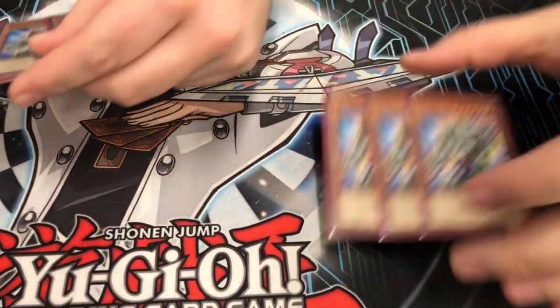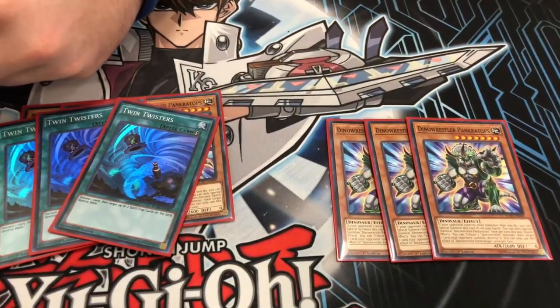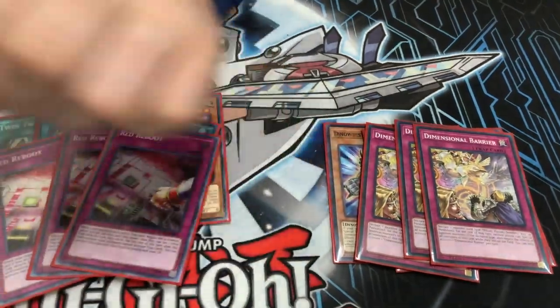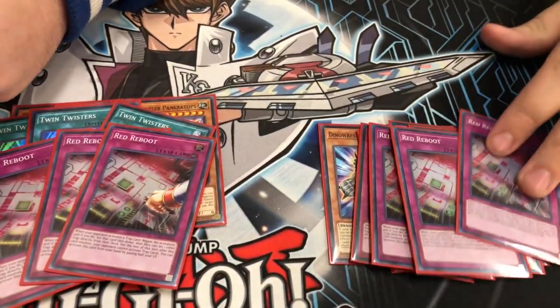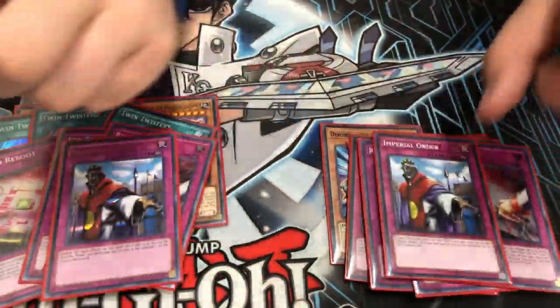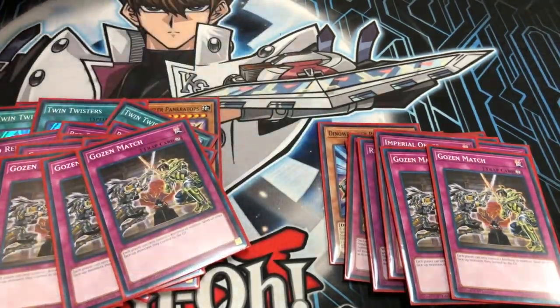Side deck, really quick. Three Pankratops, three Twin Twisters. I am doing Triple D Barrier. Three Red Reboot, screw up guys. And the matchup is kind of bad. Pure Order, evenly matched because I have the evenlies. And two Gozens for me and hit three for him. So that's it. That's the Salamangreat deck profile.